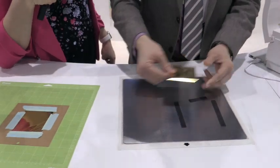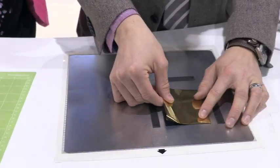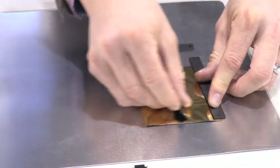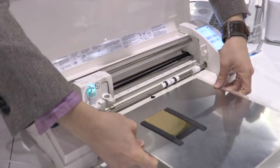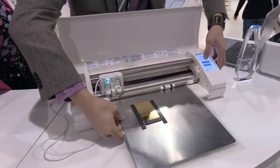For my demo purposes, I'm actually going to use a top secret product that we're still working on. This is a magnetic mat. Sneaky. Going to go ahead and take our magnets and magnetize it down. There we go. And then I'm going to just load this into my machine. I am using a Silhouette. There we go. It's all loaded.